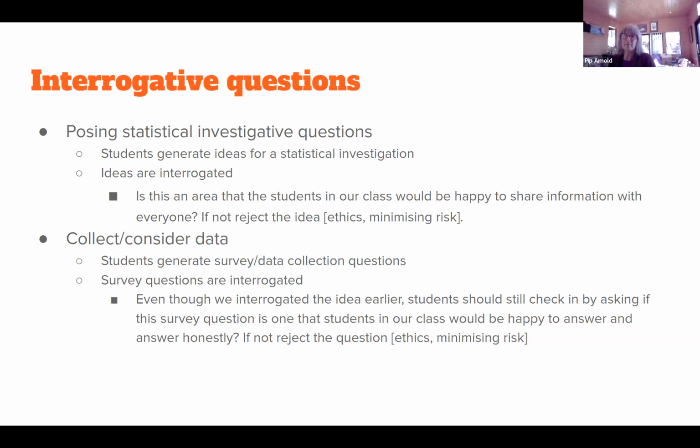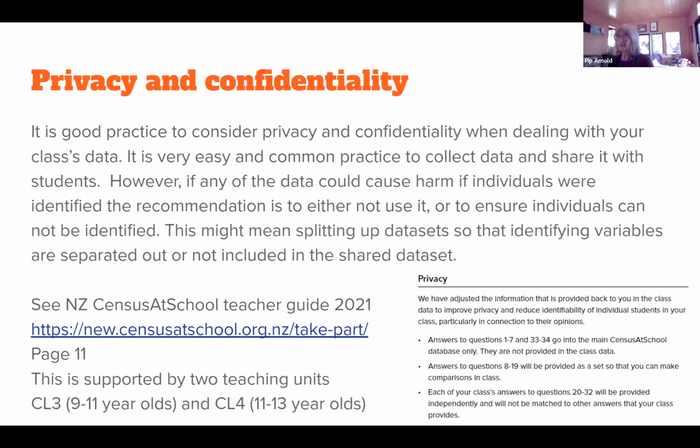If the kids think about that from a personal perspective, and then from a wider perspective. And even if they think the idea is okay and then write their survey question, it's not just are they happy to answer the question, but to answer it honestly. We need to think about why answering it honestly might be important in data collection. I might say, yes, I'll answer that question, but I'm going to make it up, like I'm going to say I'm a Jedi Knight, which we know happens. And then what's the impact on our data process? I'm just going to leave that there, but remind you about privacy and confidentiality.